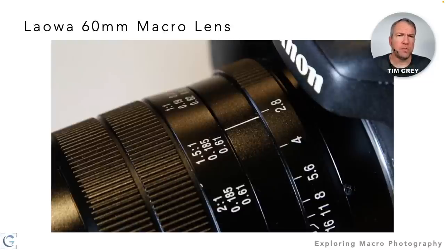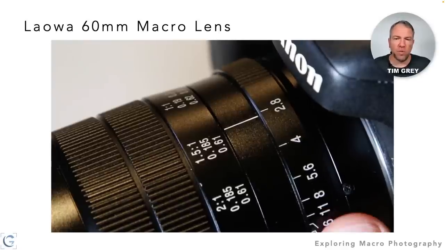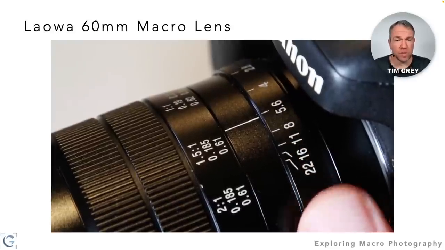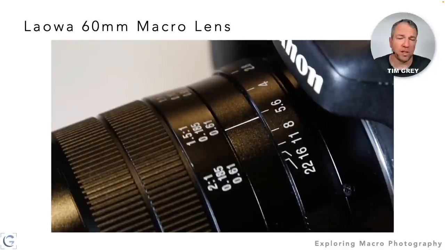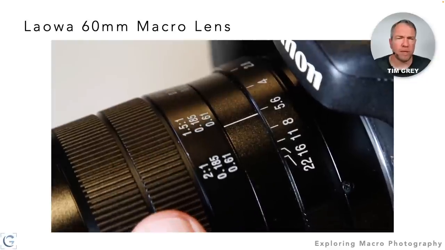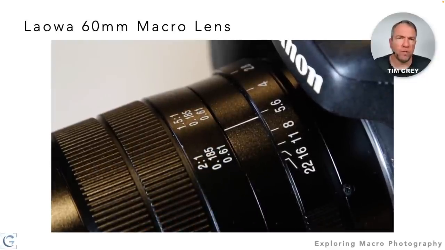But this happens to be their 60 millimeter macro. It's a pretty straightforward 60 millimeter macro lens, nice and sharp. It is a manual lens. And so I was sort of amused at first when it was told to me that the lens was fully manual. And so you'll see here, first off, we have a dial for the lens aperture, so we don't adjust that on the camera. We essentially physically manually adjust the lens aperture as well as the focus. Now, I suppose the lens aperture, being able to set it via the camera, is a little bit more convenient.